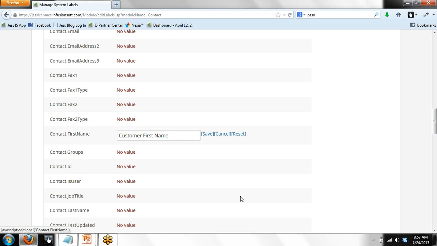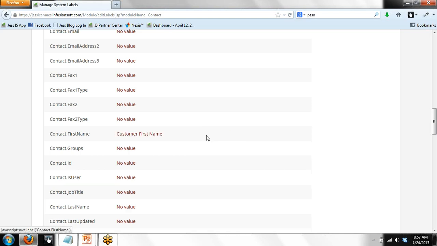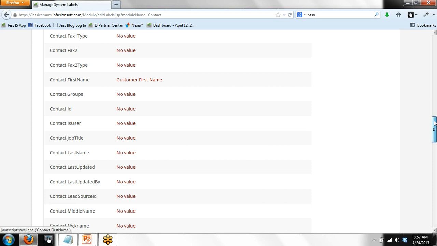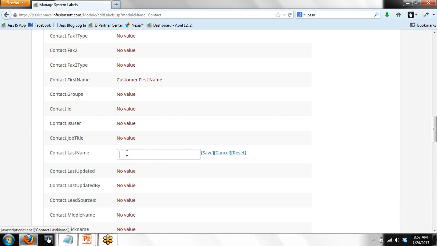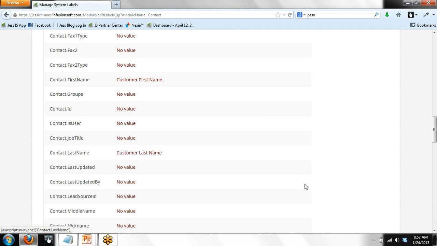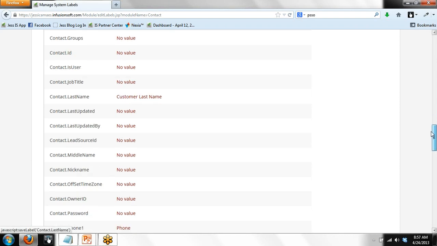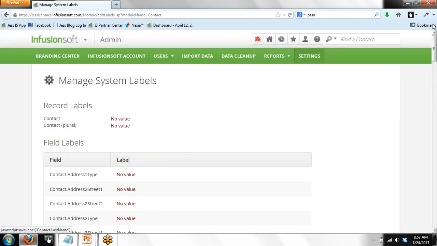I just want to illustrate the change. I'm actually going to put it back, and I'll show you how to do that too before we're done. I'm going to save, and now I'm going to find last name, and I'm going to change that. I'm going to save. There we go. And we don't have to save anymore.